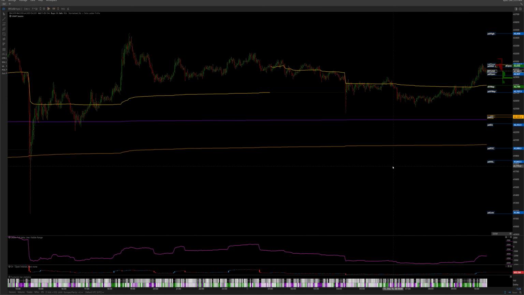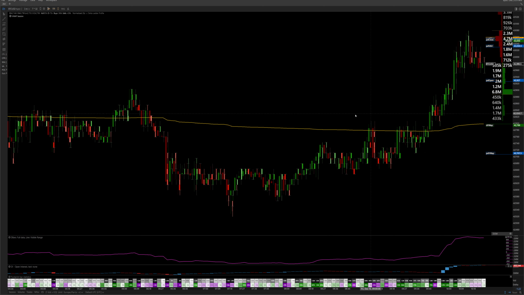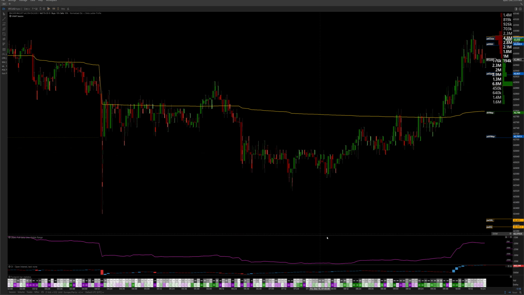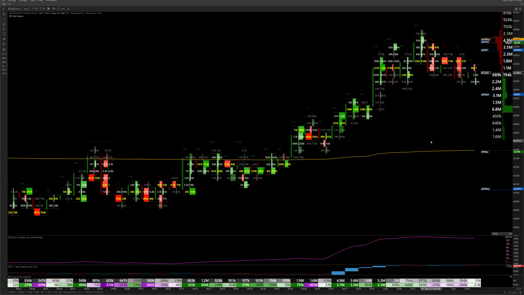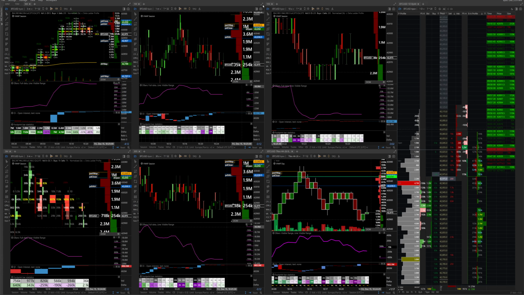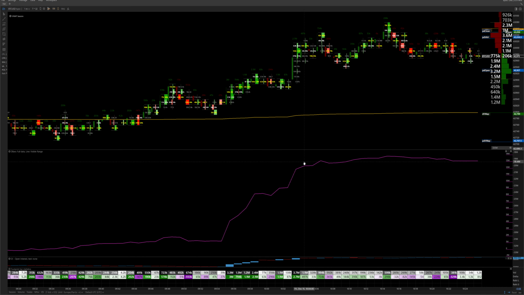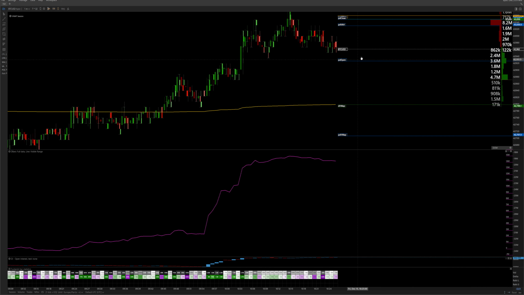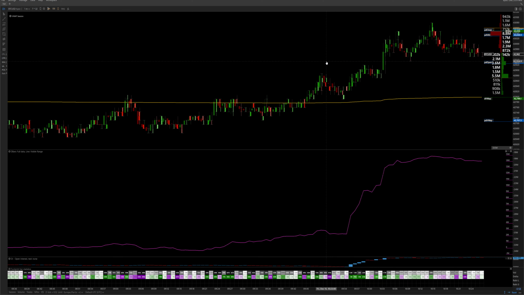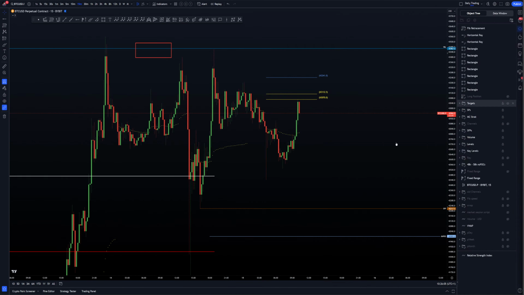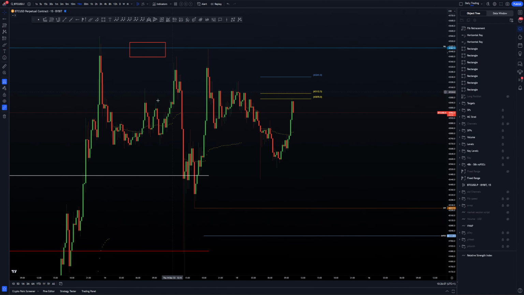Just checking the context on every time frame, so I'm not taking a trade like this without checking the context. Well, if we break the swing failure, the single print, why not? If we have enough space here for the horizontal move, where is the next support, by the way? Yeah, the view up here.